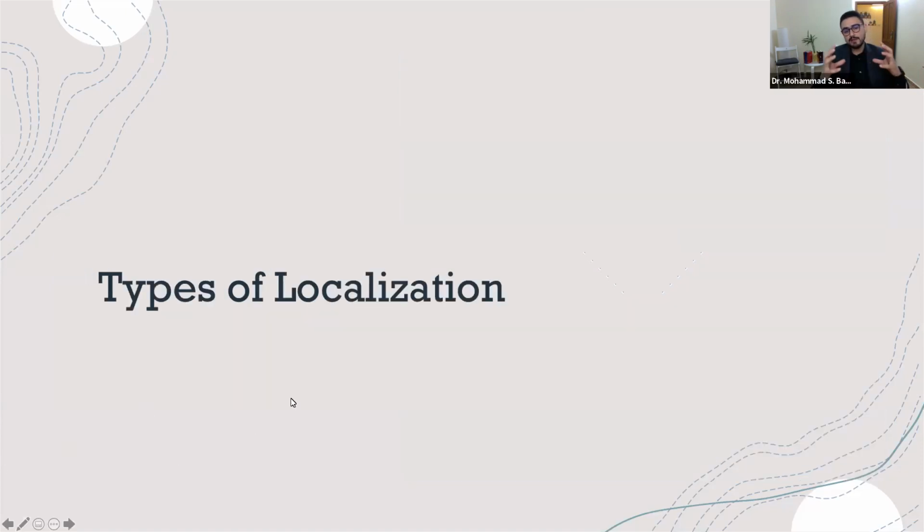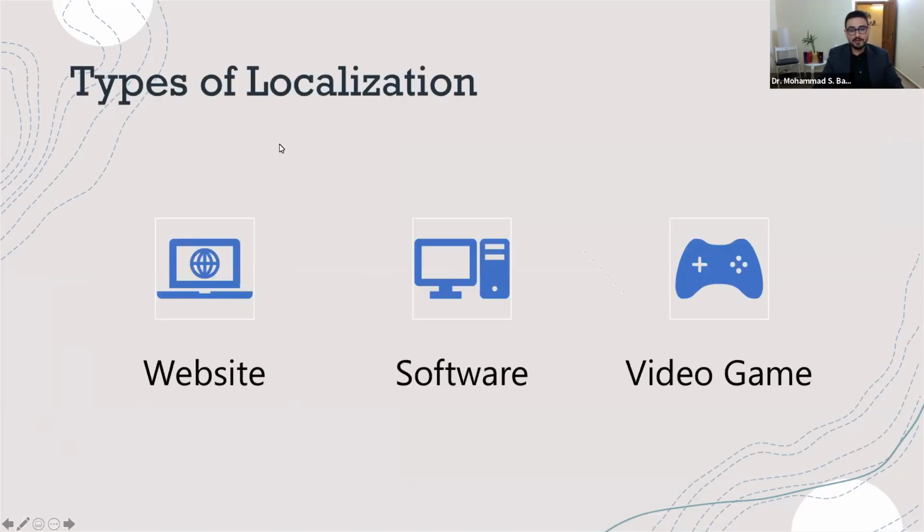Let's give an overview of the different types of localization. When the word localization or software localization is mentioned, we should think at least about three different things. The first one is website localization. We use it every day. We access websites in different languages, in Arabic, in Indonesian, or in English, or in any other language that we know. The second type is software localization. It's related to computer programs. And the last type is video game localization. In this presentation, I'm not going to go over mobile application localization because it's going to be overwhelming to talk about everything in one session.